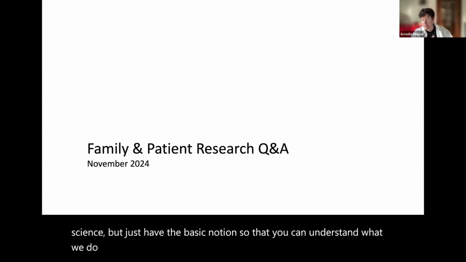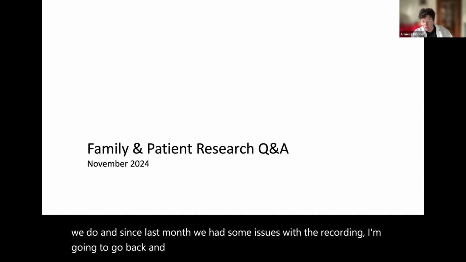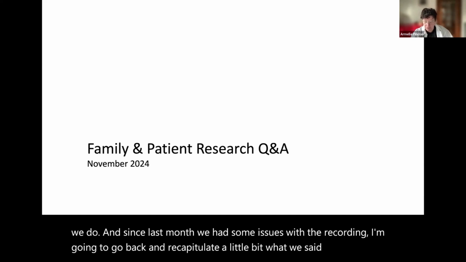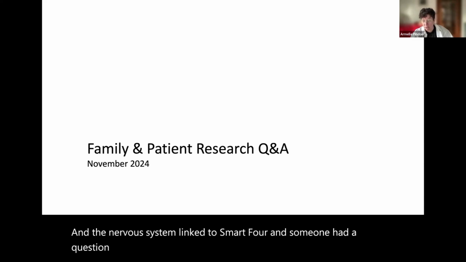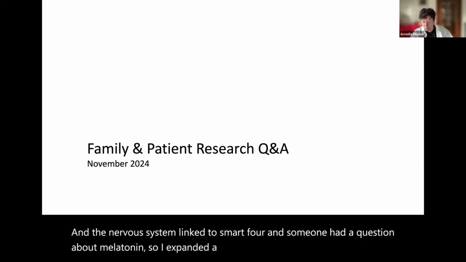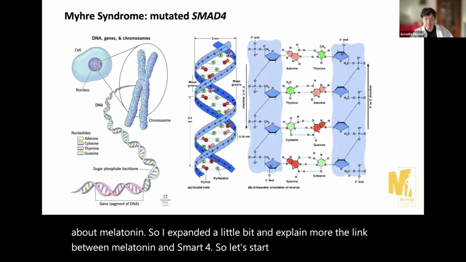And since last month, we had some issues with the recording. I'm going to go back and recapitulate a little bit what we said last month about the brain and the nervous system linked to SMAD4. And someone had a question about melatonin, so I expanded a little bit and explained more the link between melatonin and SMAD4. So let's start immediately.